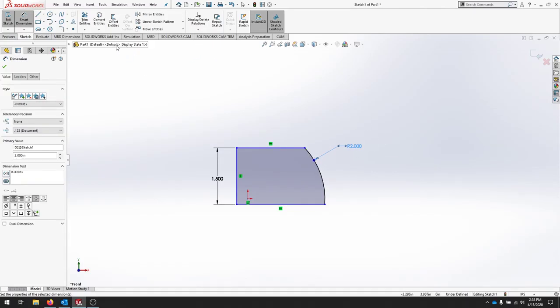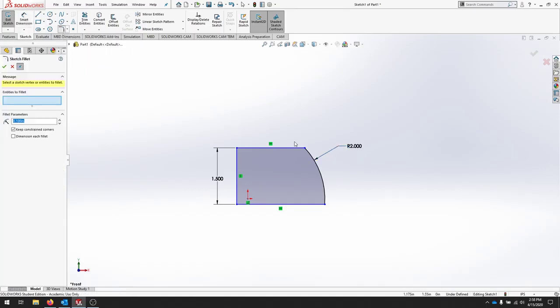So we're just going to create a small fillet from here to here. And that fillet is going to be a radius of 0.25. That should be the majority of the geometry for this part.